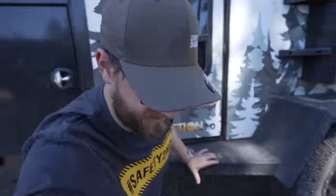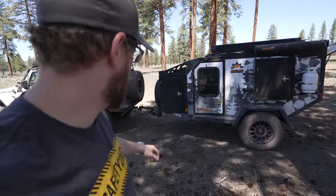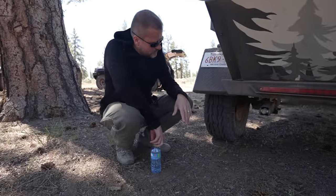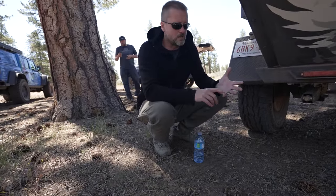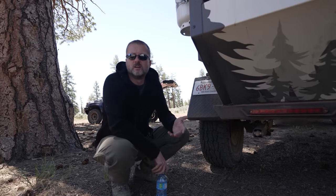It's got some bump stops with some sort of articulating suspension. They've got their new trailing arm that has springs and shocks, so this doesn't look like it has shocks in it. I think that's why it's so bouncy. So it's got just an arm, and what's stopping the arm from going up and down is a soft rubber piece, just a bump stop. If you look at a Patriot camper or the Turtleback trailers, they'll have a trailing arm, an actual spring, and a shock. Yeah, that's what their upgraded suspension is.